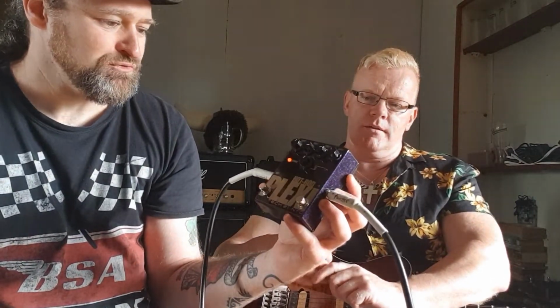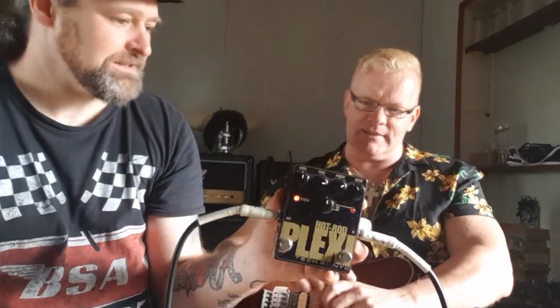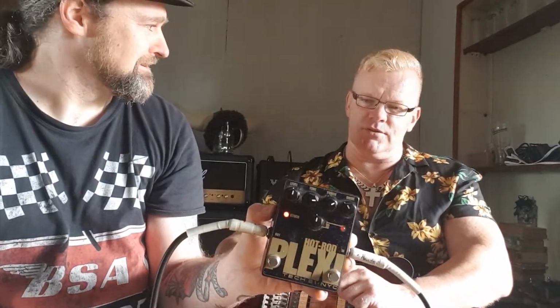8.5. It's beautiful. It's a very versatile pedal. The sound quality is great. I don't think any Plexi pedal replicates a Plexi down to the ground, but they all have their own sort of character. Built to last. And whoever thought of the purple sparkle was just after my own heart.